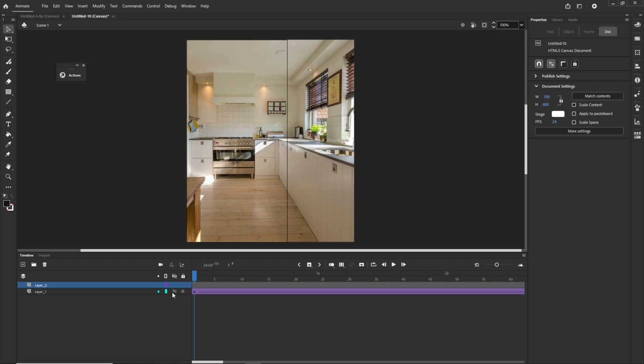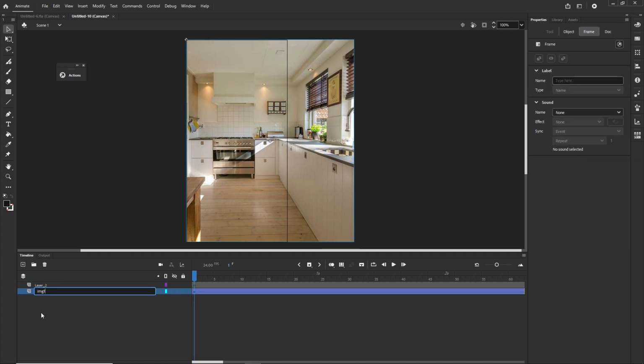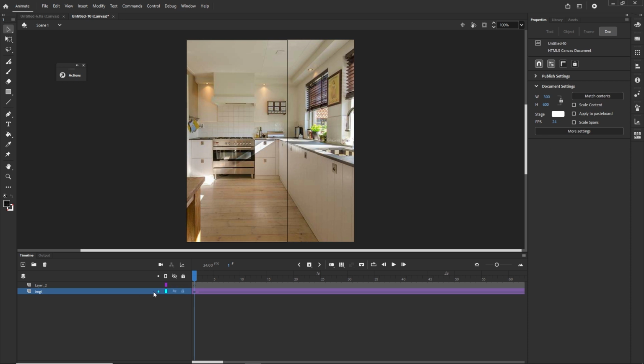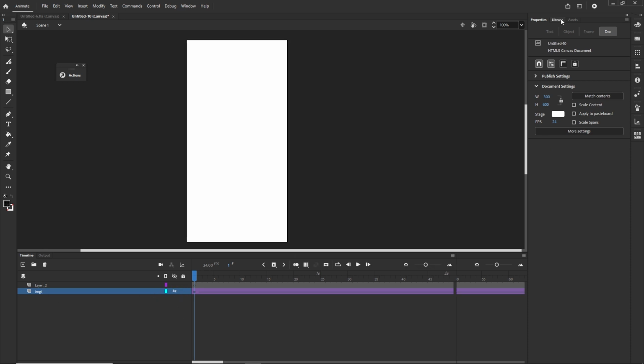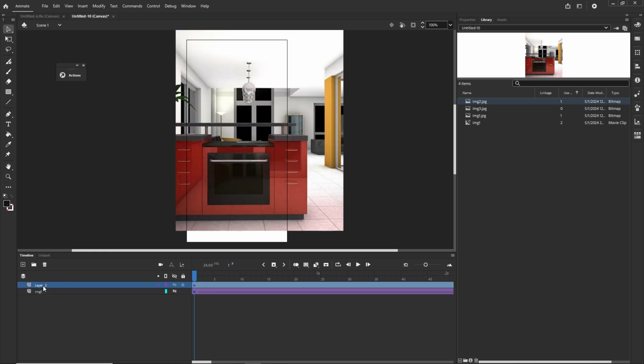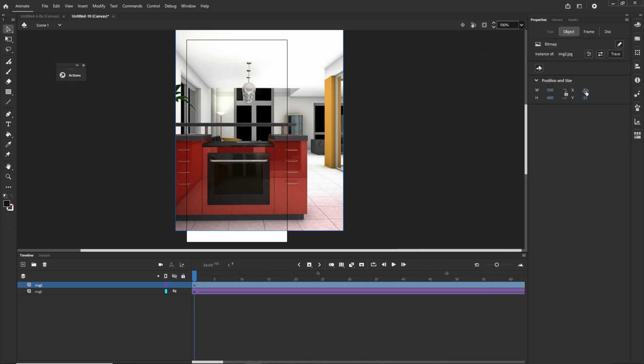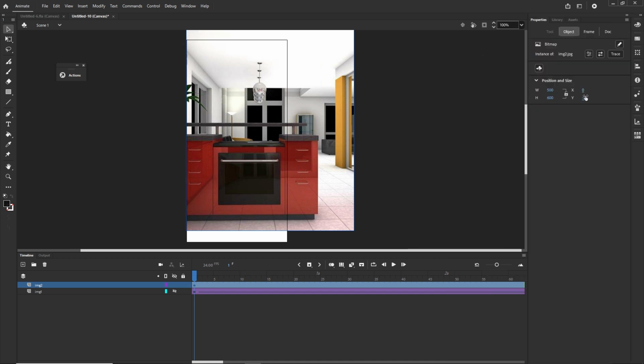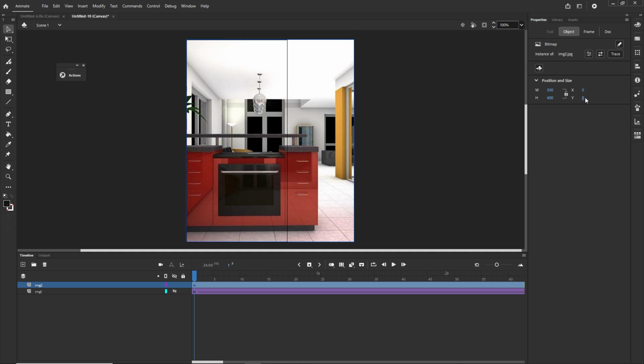Now I am going to create a new layer, and for the moment I am going to hide this layer. I can rename the layer to be image1, so it's good to name your layers, and I am going to hide this and go to the library. I am going to get the image2, the same thing. I'm going to drag it to my new layer, layer number 2, which I also can rename to image number 2, like so. And one more time, I am going to put the X position to 0, and the Y position to 0, like so.